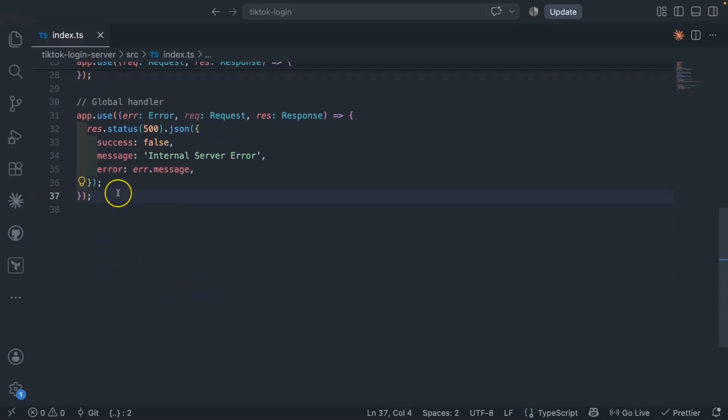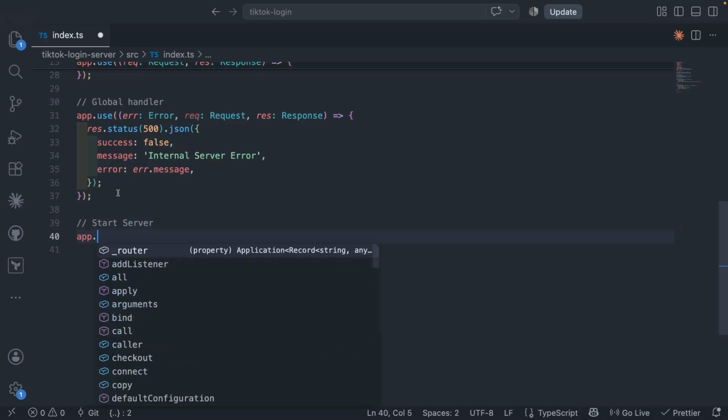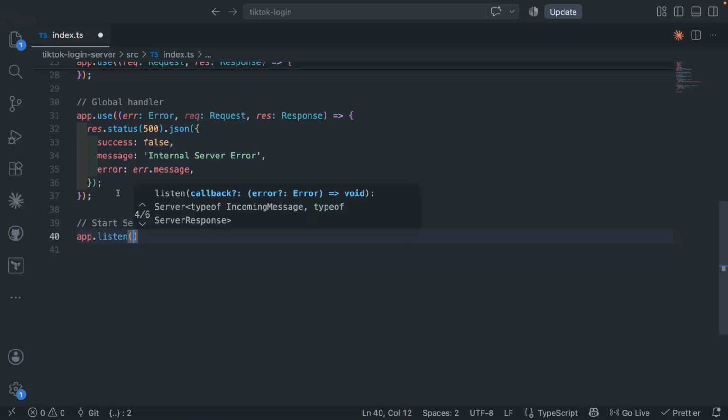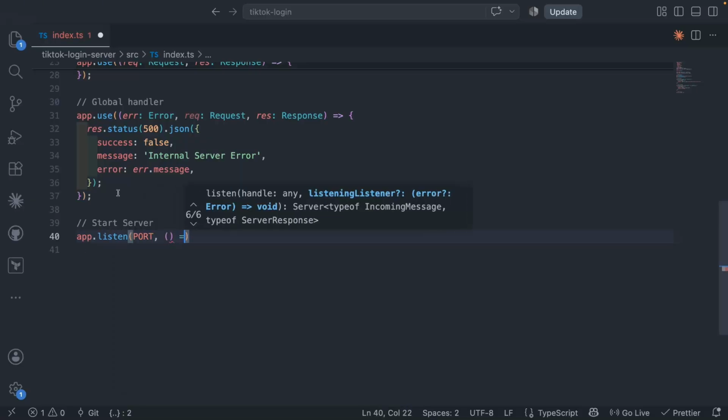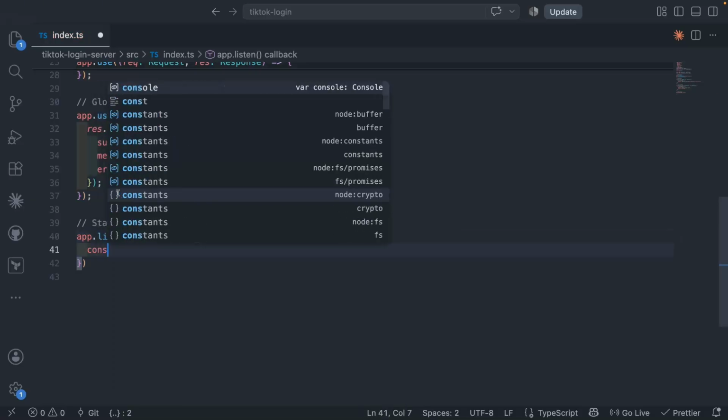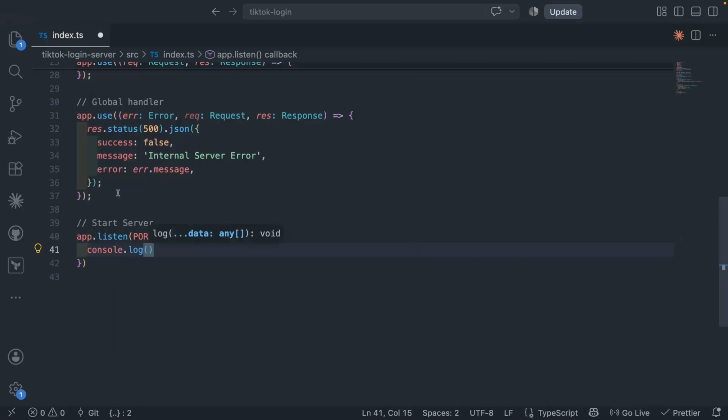Now let's add the listener. So start server. Okay, app.listen, and then I'll pass the port and then a callback right here, and console.log.